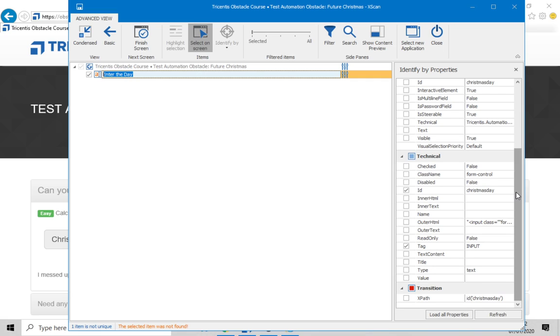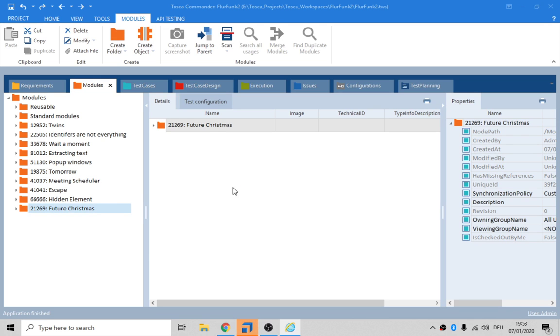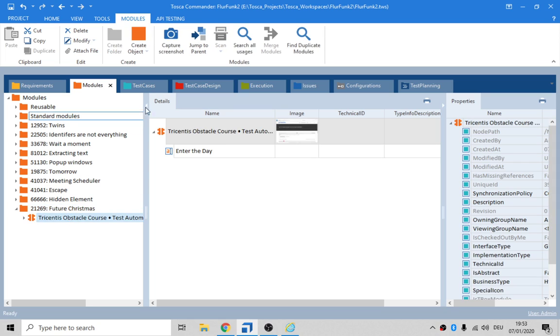ID Christmas Day. Let's start maybe, I don't know. No, that sucks. What else could we click on to make that actually work? Hang on, that works. Wasn't that orange a moment ago? Why is it not orange now? Click on that. I don't know. Anyway, hit close and save it. Hopefully we got something. Yeah, okay.